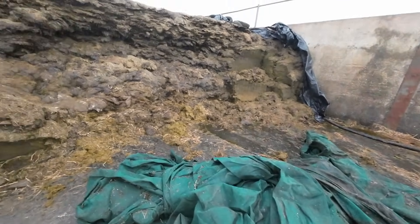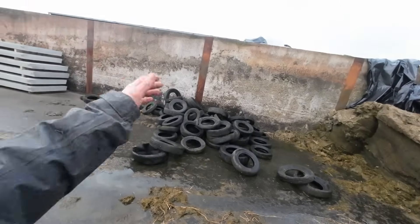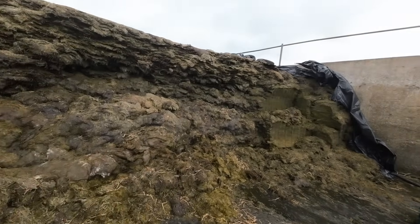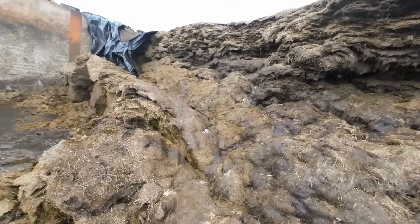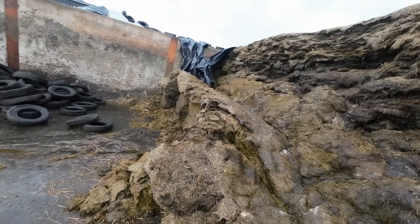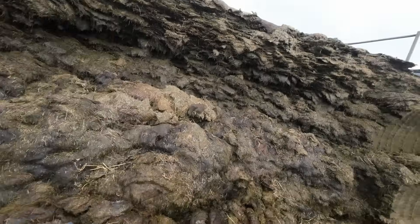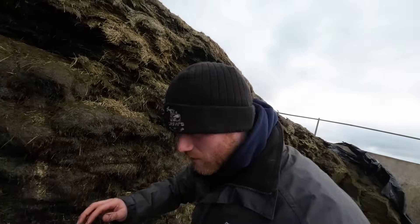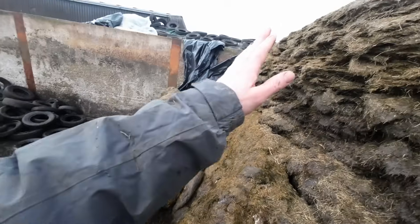Need to get all this up. The tyres and that all belong up on the side wall. Got all this dung here. That's pretty much what it is. It's kind of black and skittery. So that's not handy. I mean, there's some good stuff in here. It's just need a wee nick with a grab and then away it goes somewhere else. So I'll climb up here and I'll try and sort the pit up top.